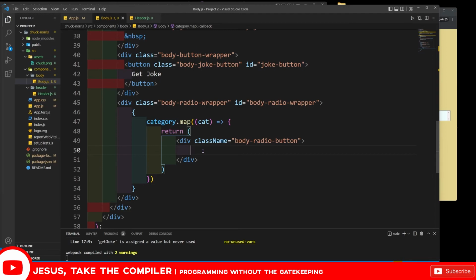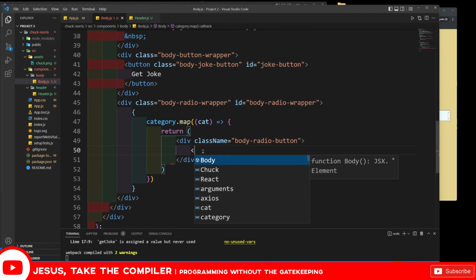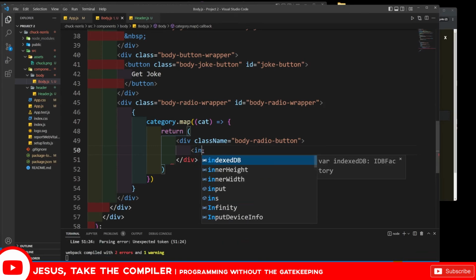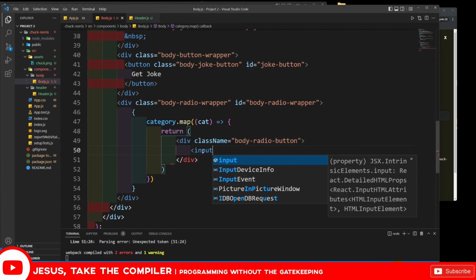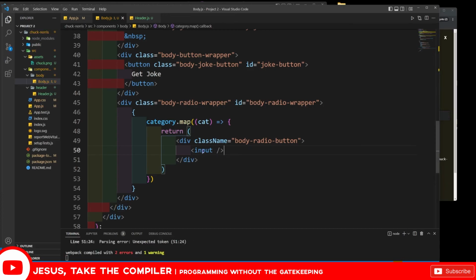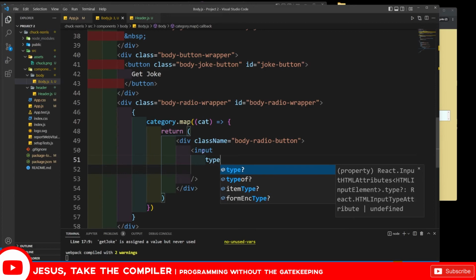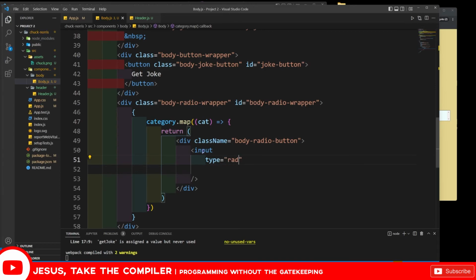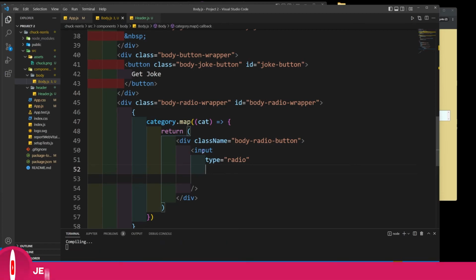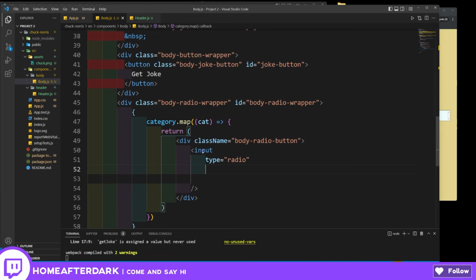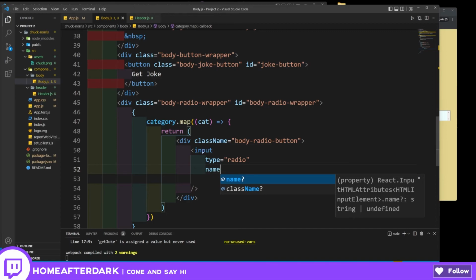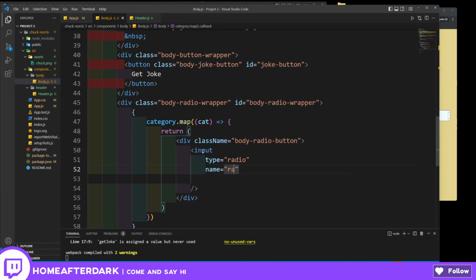So, I come in here and I do an input. And this should look pretty familiar compared to the code we just did in JavaScript in the standard website. So we're going to do type radio. And if you notice, we're doing it like in the UI, which is kind of neat, right? Before it's in JavaScript, and then we're importing it in, but here we're doing this kind of stuff in the UI. And I think it's cool, as long as you're very organized.